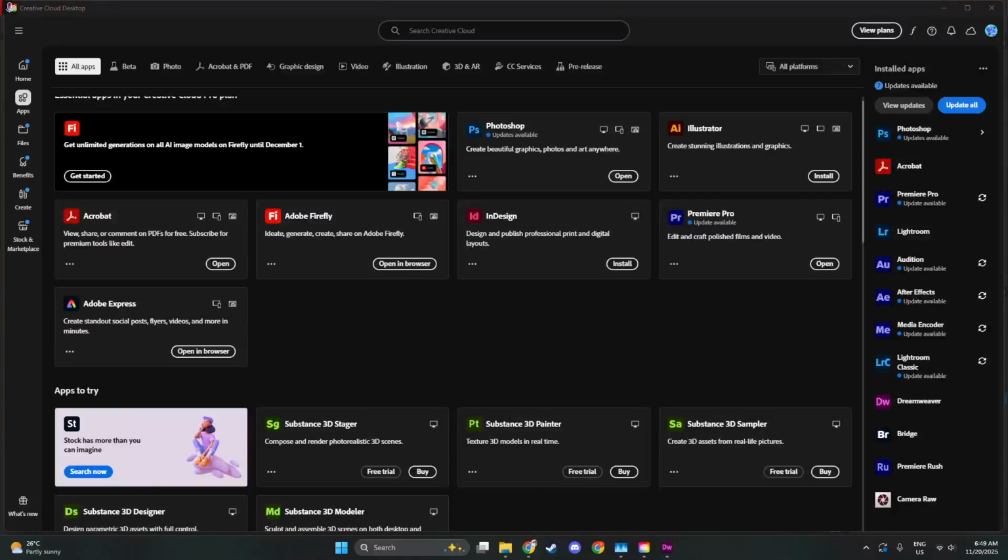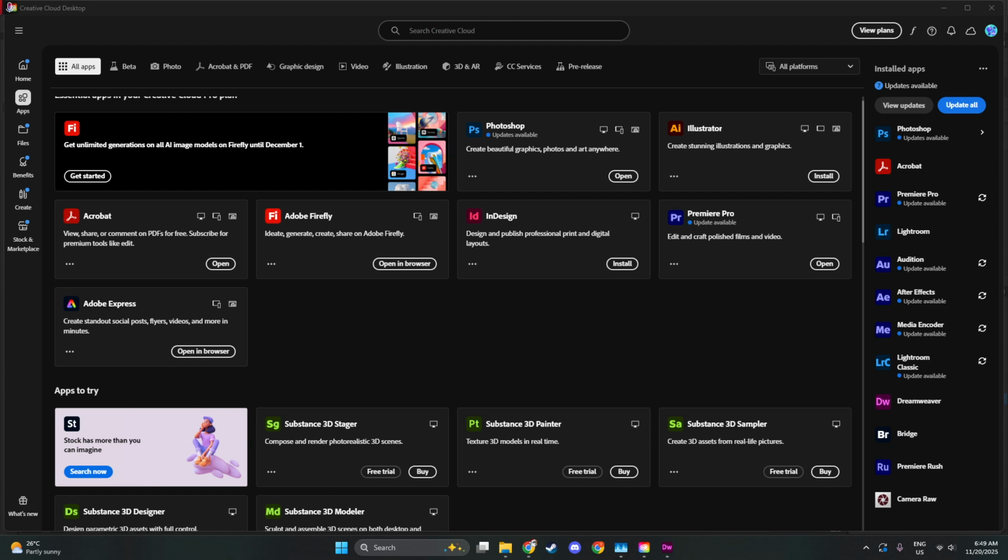In today's video, I'm going to teach you how to uninstall Adobe Lightroom. If you're switching tools, freeing up space, or just doing a clean reinstall, the easiest and most reliable way to remove Lightroom is through the Adobe Creative Cloud desktop app. This keeps everything tidy and ensures shared components are handled correctly.